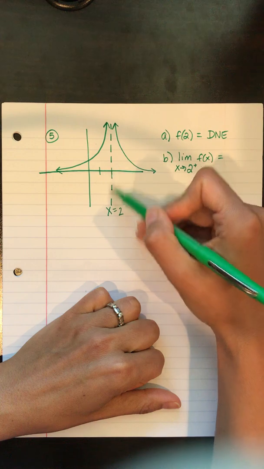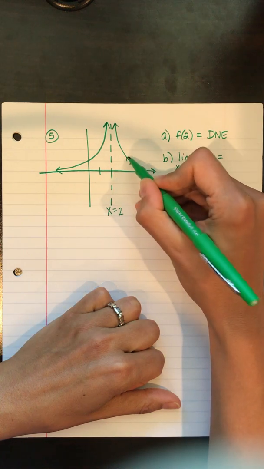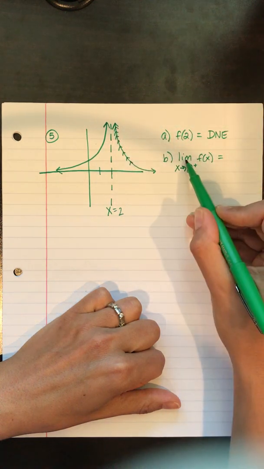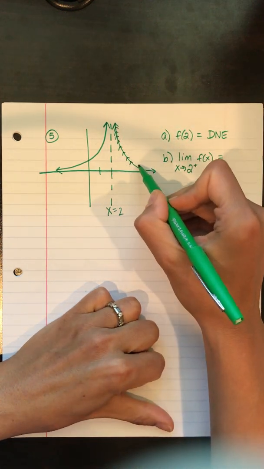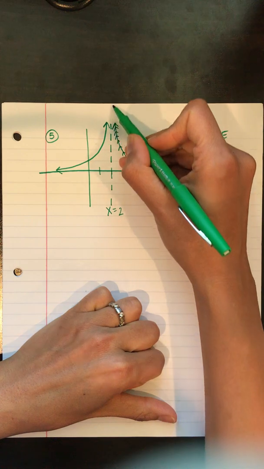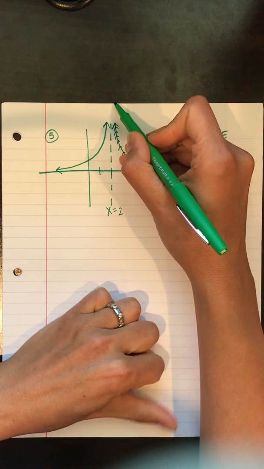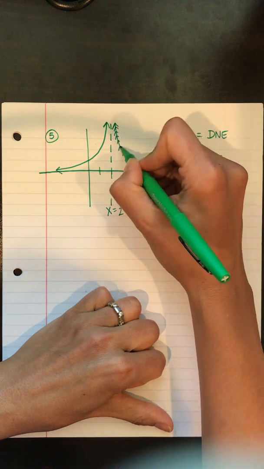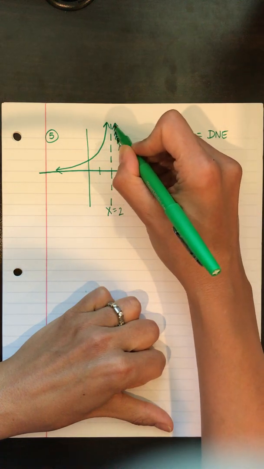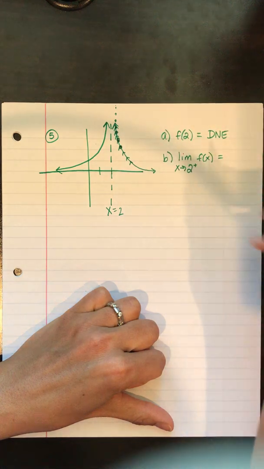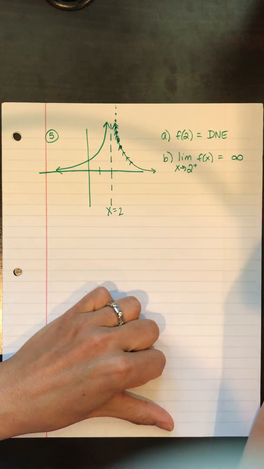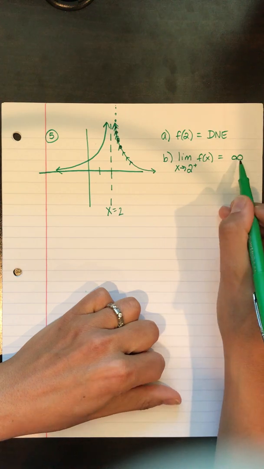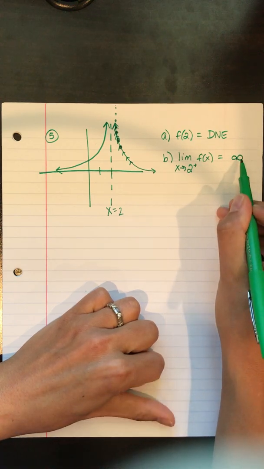Okay. B, what's the limit as x approaches 2 from the right of f of x? Well, here's 2. So incoming from the right would be like this. This is what your eyes are doing. Remember, a limit is a y value that we're approaching. Well, it looks like this graph is going up forever. And so what we say for a limit is that if these y's are getting bigger and bigger and bigger, then the limit is positive infinity. It's not DNE. It doesn't mean it doesn't exist. It just means those y values are getting higher and higher and higher, infinity.